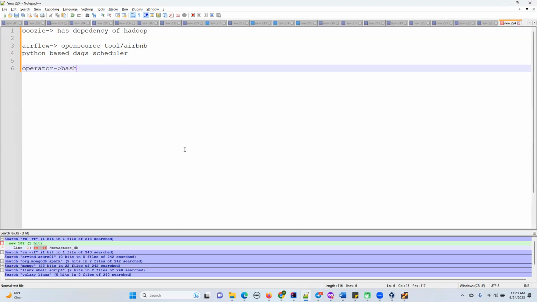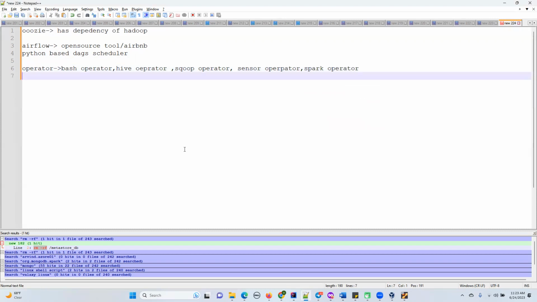We have different operators: bash operator, hive operator, sqoop operator, and sensor operator. The sensor operator is used to check whether a file has arrived or not. And we have a spark operator. All cloud related operators are also there, specific to the cloud.